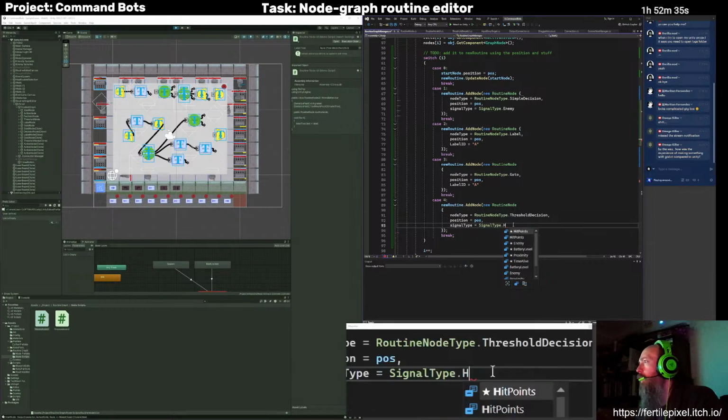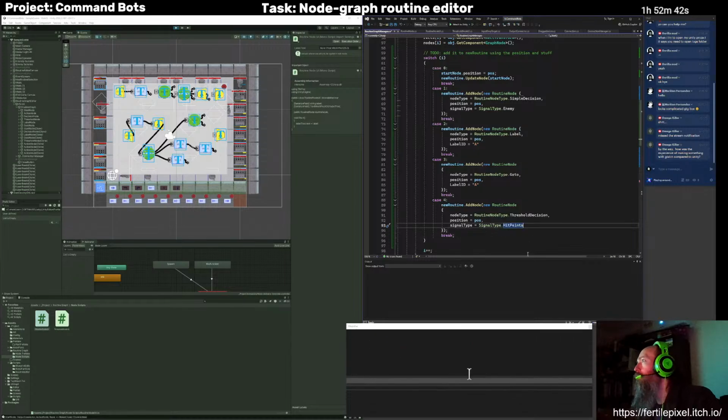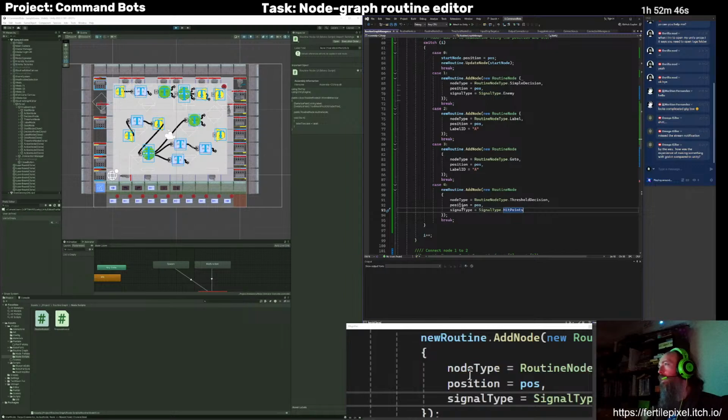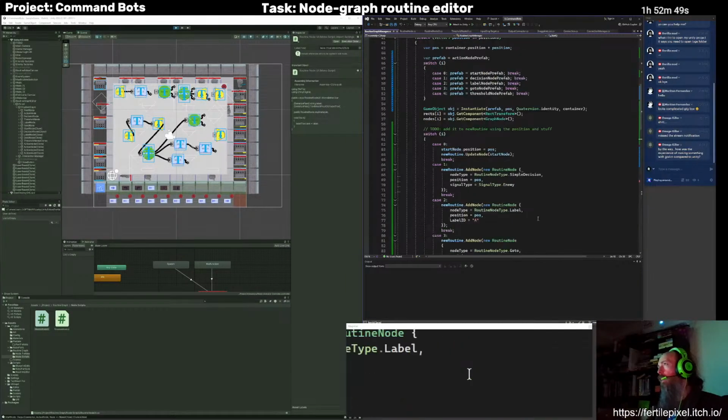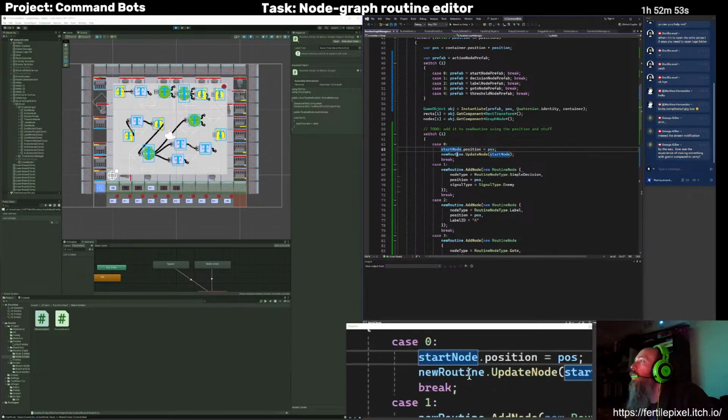That'll be hit points signal. And that looks like basically it. Is it?